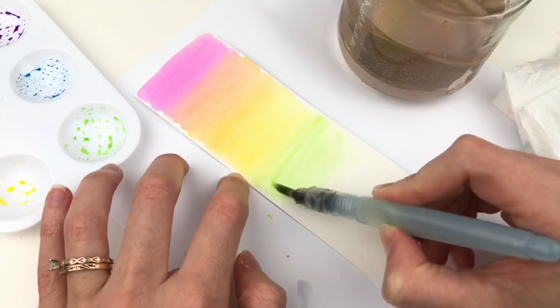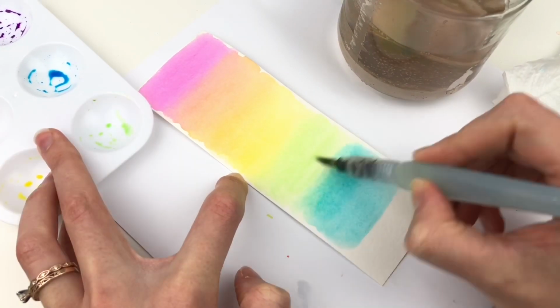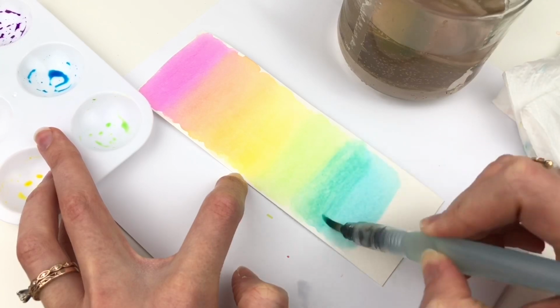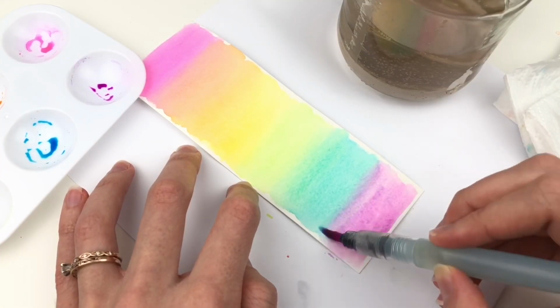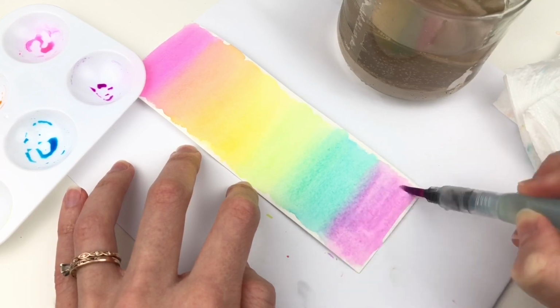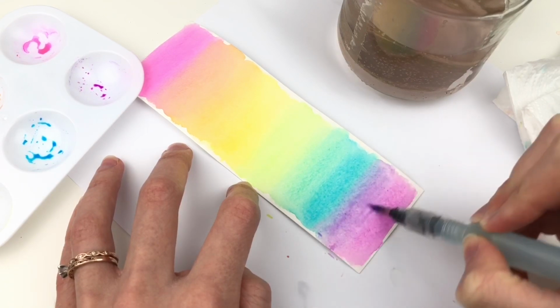I really liked the Tombow. All of the colors were strong and I felt like they had a lot of ink. I'm blending with rainbow colors because that's my favorite color combo and it shows a good range of colors in each marker. If you want to learn how to make rainbow backgrounds for your lettering, stick around to the end for something I have to help you with that.